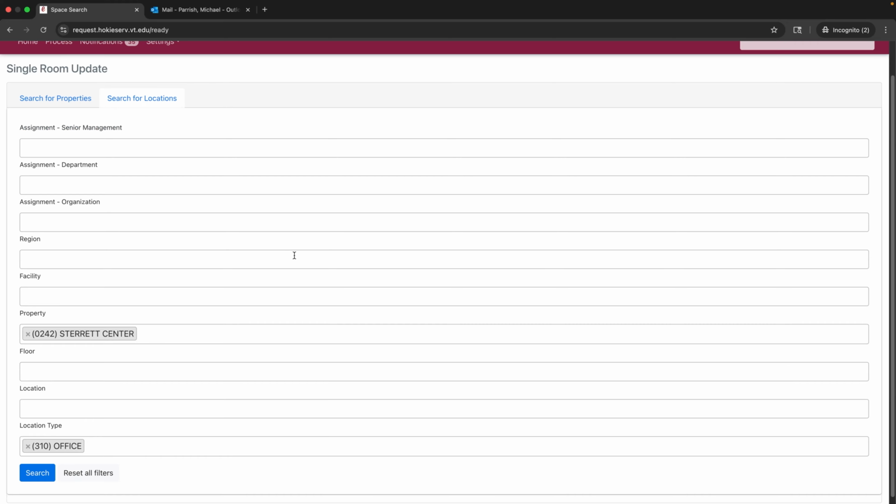Once desired filters have been applied, click the search button at the bottom of the screen. Note, if you are searching for a specific room, you can use the property and location combination. However, the application will remember your search criteria, so best practice is to build a more comprehensive search criteria to meet your needs. We will show how to filter for room numbers on the next screen.